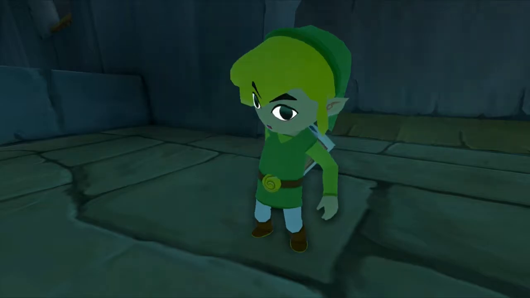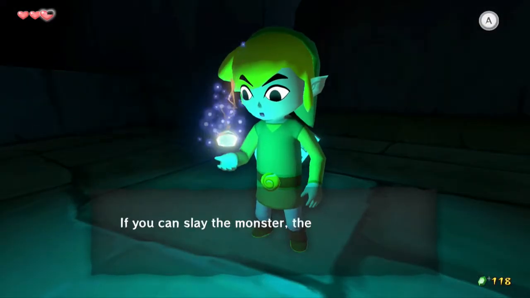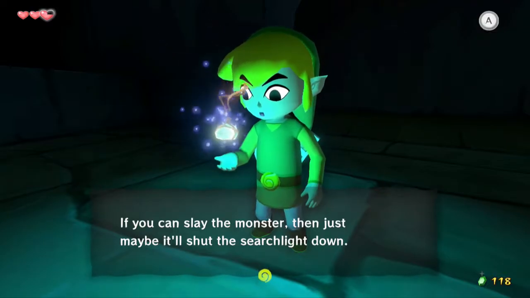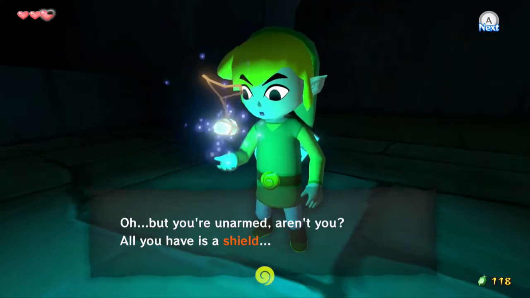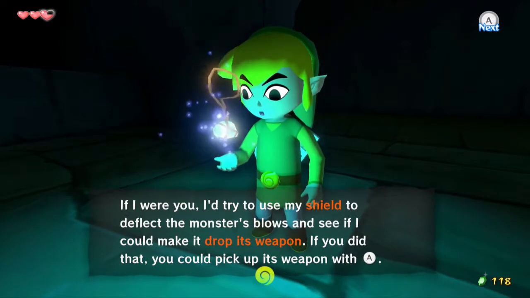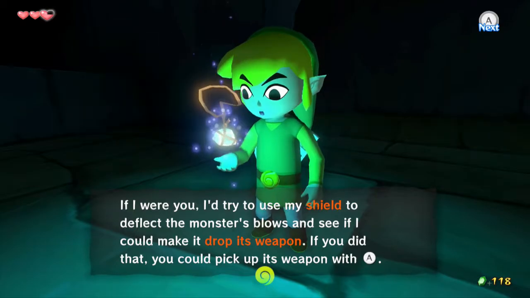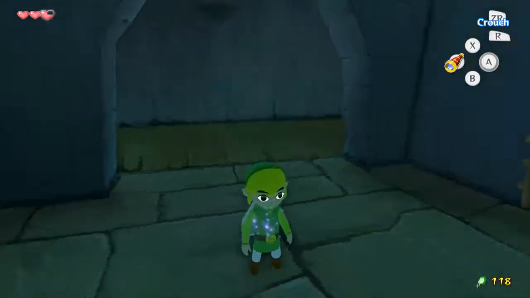And, as you can see, Tetra wants to talk. Listen up, Link. There's a monster running the searchlight up there. If you slay that monster, then maybe it'll shut down the searchlight. Oh, but you're unarmed, aren't you? All that you have is a shield. If I were you, I'd use my shield to deflect the monster's blows to see if it would make it drop its weapon. If you did that, you could pick up the weapon with A. But that's just me. What'll you do?